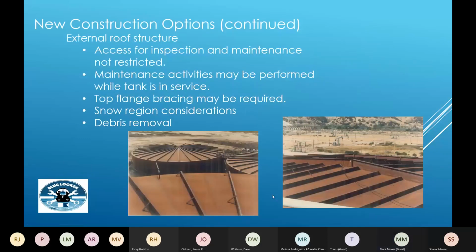So another advantage of it is that they can take the bends and put them on the roof or put them underneath. If you want it to look traditional, you put the bend side down. If you want to totally eliminate corrosion, you put them on the bend side up.